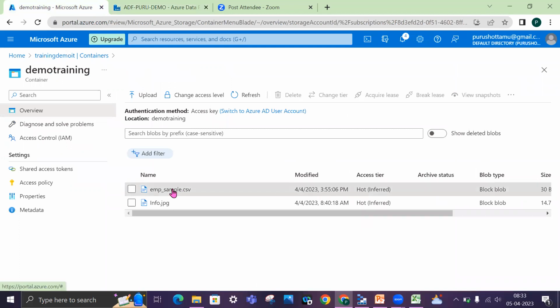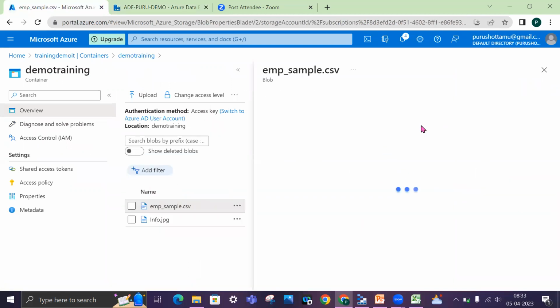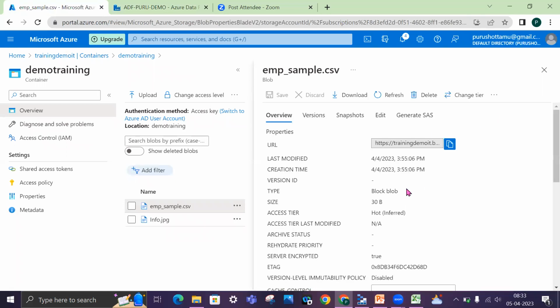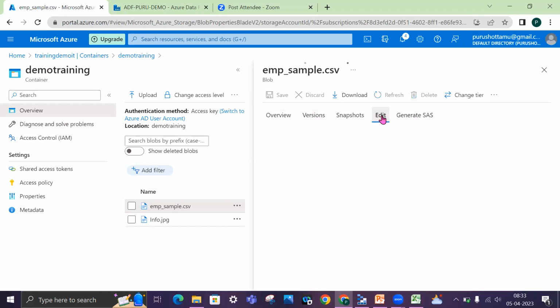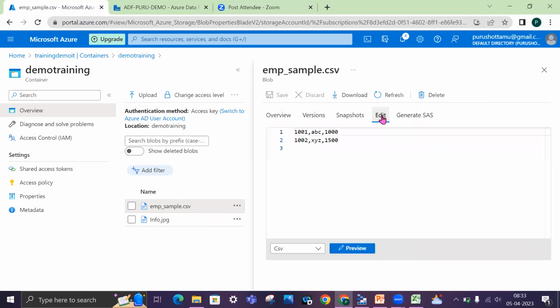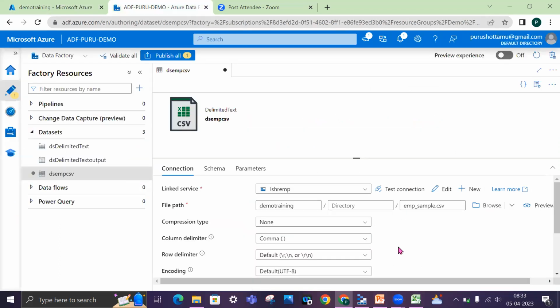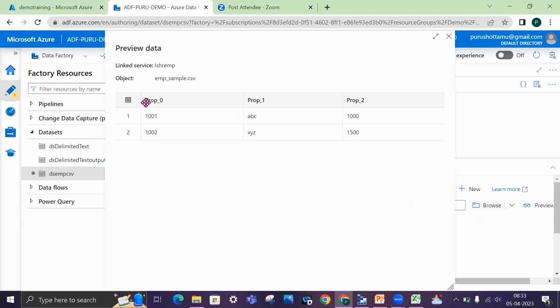So this is my data. You can see there are no headers, just plain simple text. So when we preview it here, since no columns have been mentioned, Azure automatically assigns the columns like property 0, property 1, property 2, as you can see.